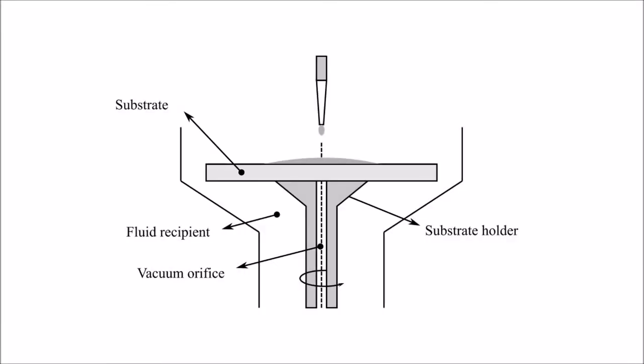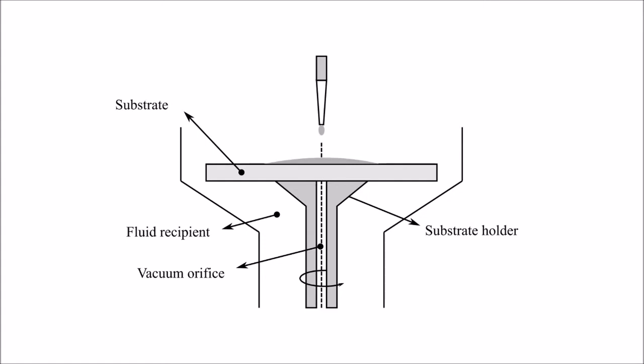Firstly, a flat substrate is placed in the center of the horizontal rotating sample holder and held in position by a small vacuum underneath the sample. The solution is dispensed in the center of the substrate until the surface is completely covered. The sample holder is then rotated at high speed and acceleration. Under influence of the centrifugal forces, a smooth and uniform thin film is formed.